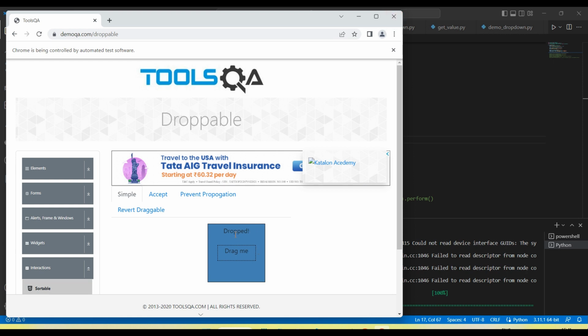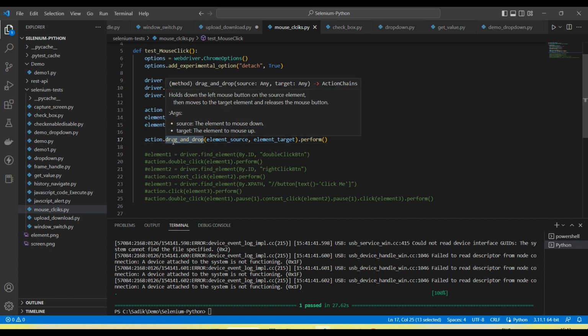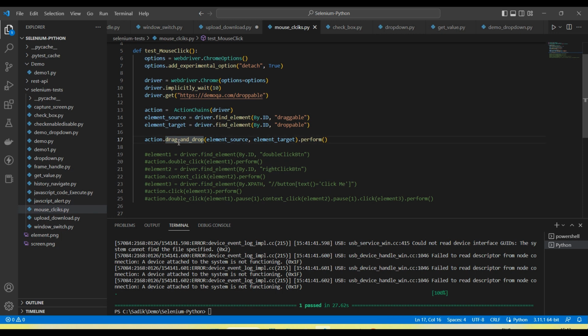Okay, further, if we want to verify whether the drag and drop was successful or not, we can get the text and verify it. This we can easily verify by using driver.find_element, then the .text method, read the text and use the assert method. So what method do we use when we have a source and a target? The ActionChains class method drag_and_drop. Here we need to pass two elements, one is the source and the second is the target. Then call the perform method.